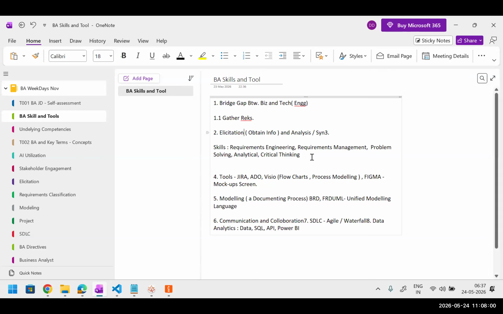So here it is, requirements management is the key actually. What does it mean? Today the customer says I want this requirement, but tomorrow he may modify it or maybe completely defer that requirement. When I say defer, it means they don't want it, right? So this kind of requirements management is very, very important, because requirements management is the key to a successful project.